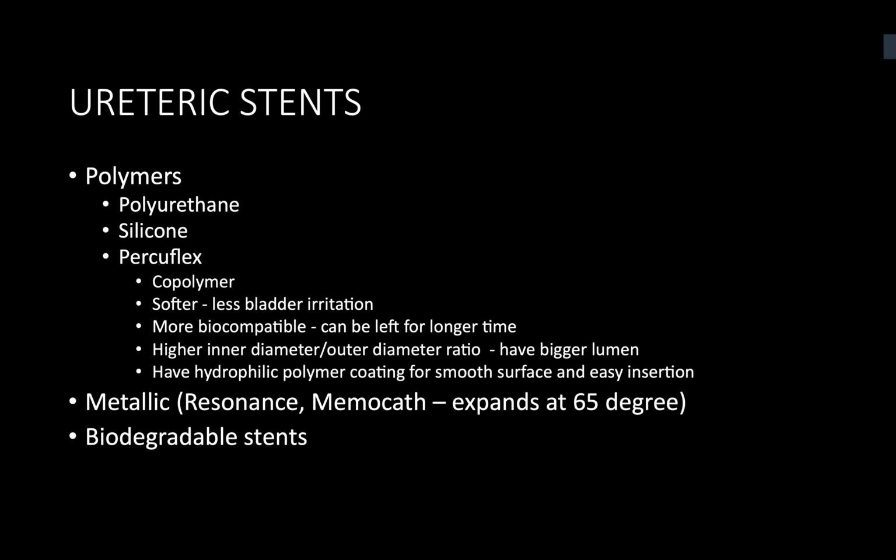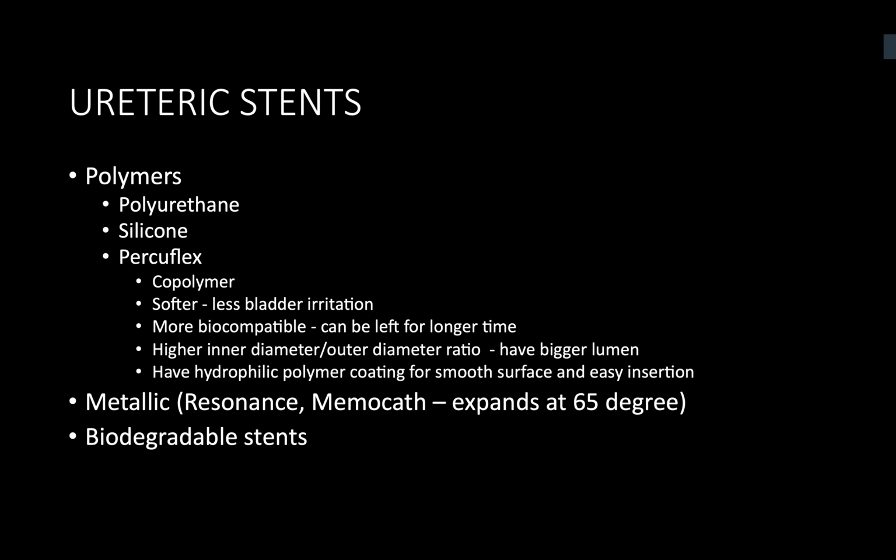The disadvantage of silicone stent over polyurethane or a Percuflex stent. Polyurethane is the standard, and silicone is more expensive. The reason is that polyurethane is the standard one, but it's a bit stiffer, so it can cause lots of irritation in the bladder and stent symptoms. Silicone is good because it is inert, but the problem is that it is very soft, so the inner core can collapse, and that's why there are new copolymers.